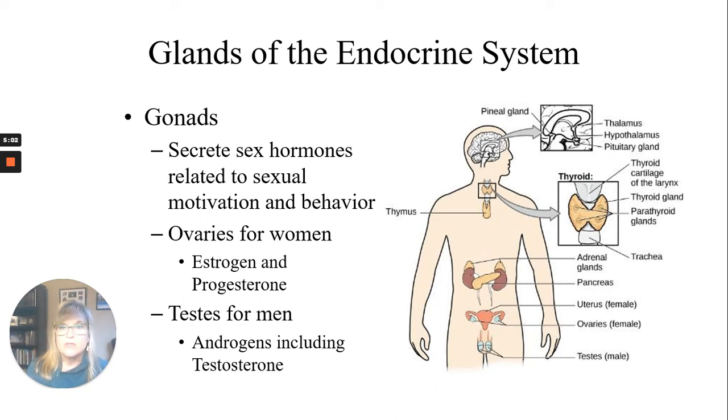So that's it about the endocrine system, but it definitely interacts. It certainly affects our mood and our behavior, and it affects us psychologically too. So it's important for us in psychology to understand the endocrine system as well.